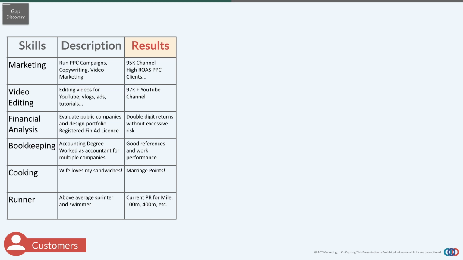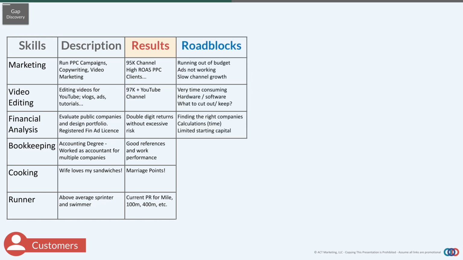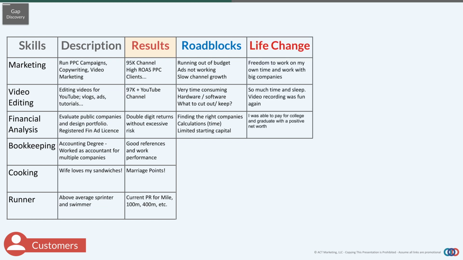So we'll start with the next column, roadblocks, by choosing just 3. To speed things up here, we talk about what made it hard to achieve those results. Because if you've experienced challenges, then other people are going to experience those same challenges or similar ones. And then we want to think about, okay, how did our life actually change as a result of achieving those results? So this is a little more nebulous and personal, so I won't go through this too much.